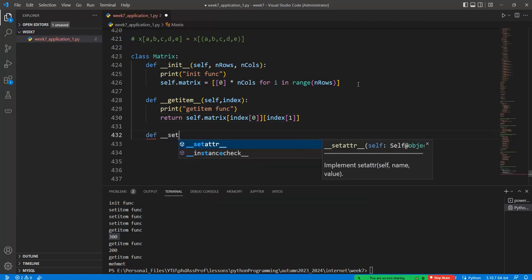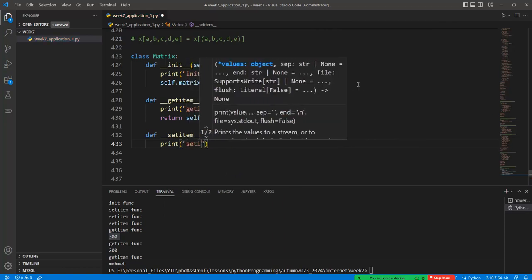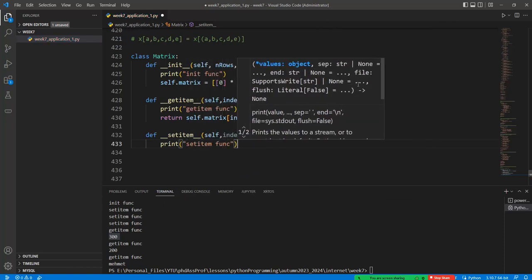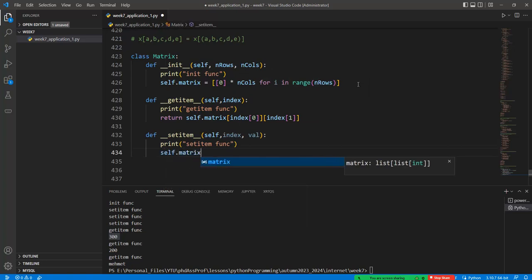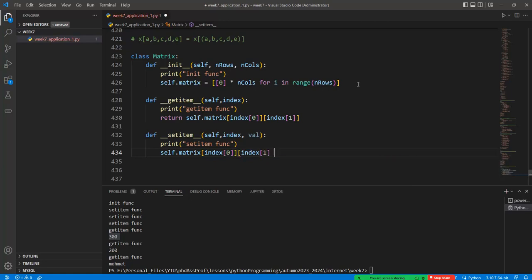After that we can assign the set item function body in here, the self, index, and the values of the assignment. Okay, and so this print the set item func can be assigned this term, and self matrix index 0 and index 1 can be assigned with the val values. Okay.